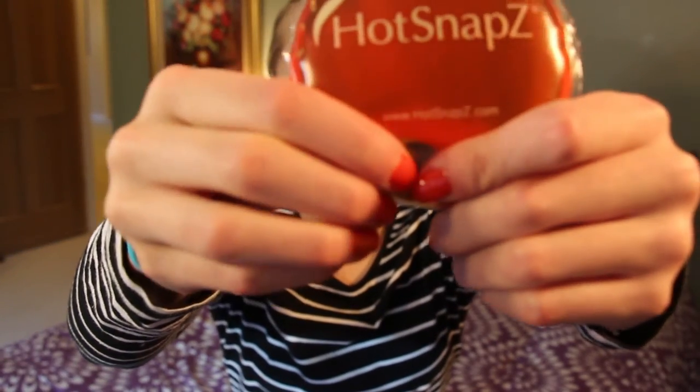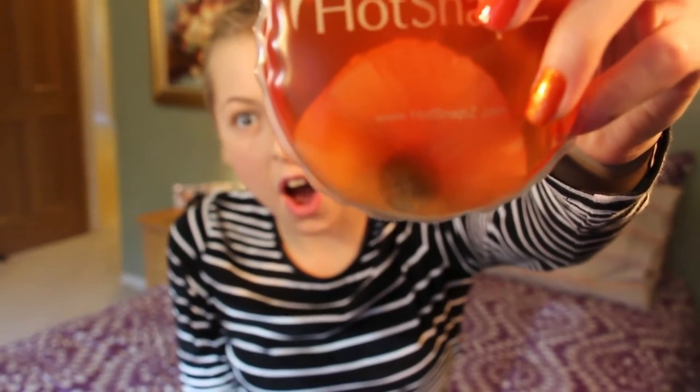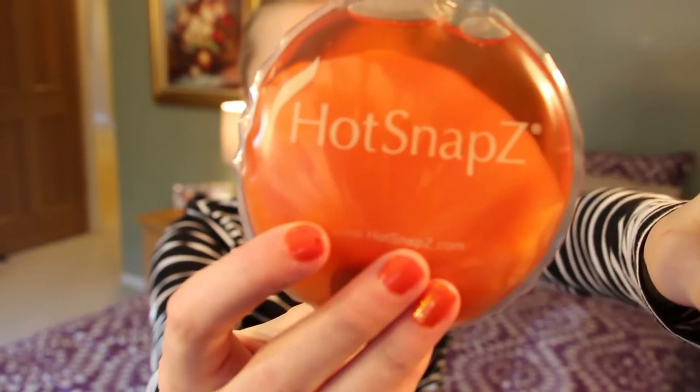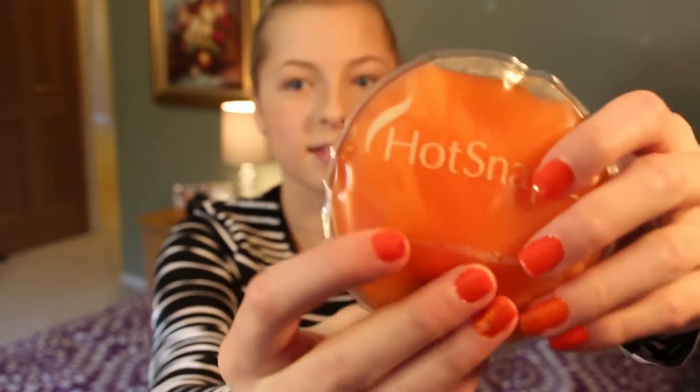I am so excited to talk about this because it's awesome — it's the Hot Snaps heating pad. It's just liquid inside and you snap this little metal thing in it and it spreads and gets really, really hot. If you put it in the pocket of your parka it stays warmer longer. They come in a six pack on hotsnaps.com for about $24, so these are really awesome to bring to meets.